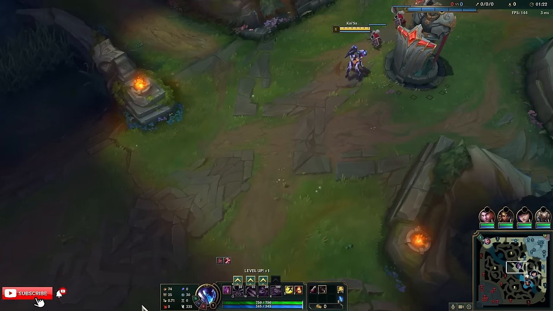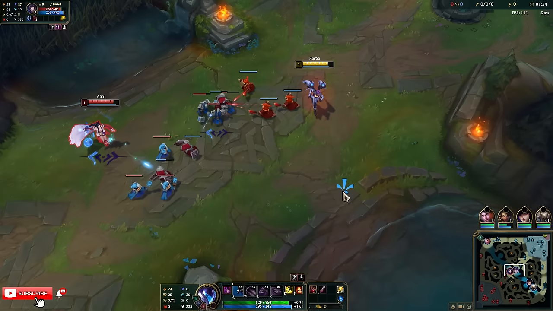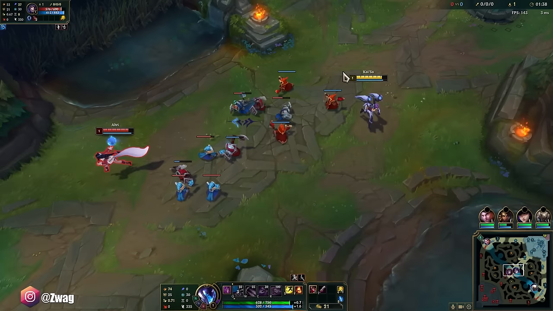Believe it, Kaisa. We got another mage. We got Ahri. Hopefully she gives me a good match. Amumu's gonna be annoying. His ganks are strong.